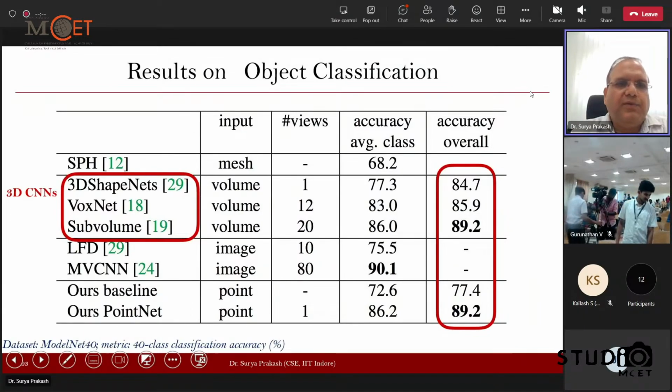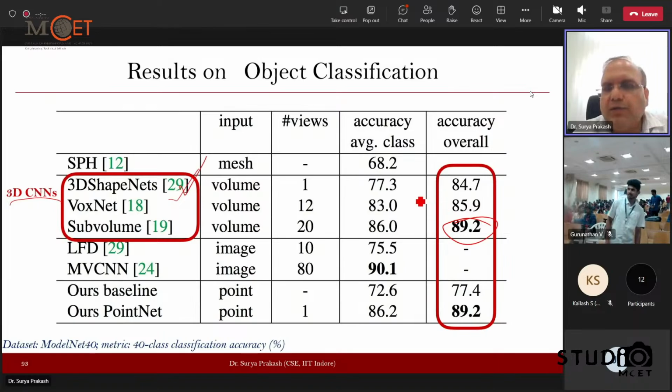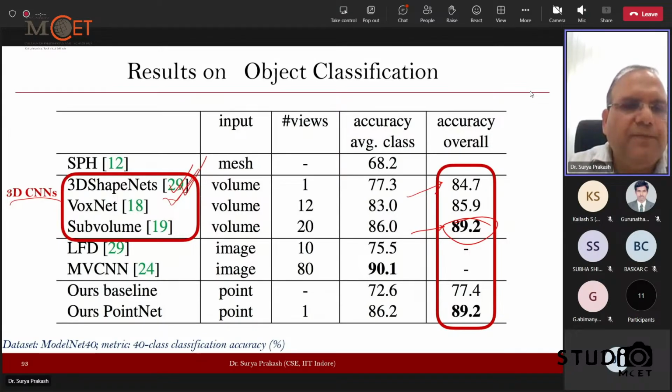If you compare the performance of PointNet with the other existing networks which were using the 3D data, you see that this performance is on par with those existing networks. Though the performance is the same, we are happy because in the other 2 examples we were using the volumetric representation of the data, which is bulky and takes more time. But if you are able to achieve the same result using PointNet, since it uses only the point cloud data, which is the surface information, in terms of time it is quite fast.